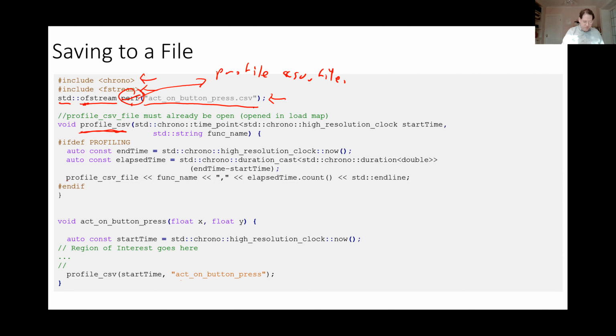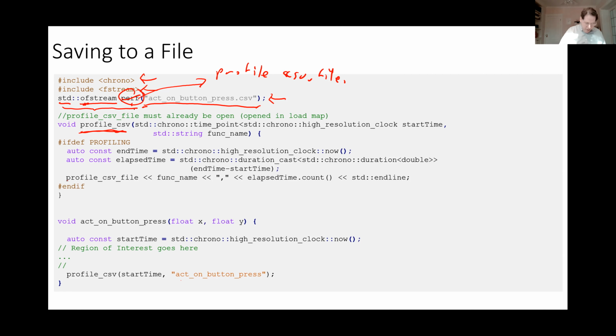And because it's a global variable, the file will actually be closed at the end of the program automatically. Basically, when it calls this destructor, that closes the file. So this is a really simple way to open a file that I'd like to write to from all over the place. I made a global variable. The constructor is going to open the file and create it. If it's already there, this particular output file stream is going to get rid of the current contents. So I'm going to have an empty open file at the start of the program. At the end of the program, this is a global variable, and its destructor will be called. The destructor for this is actually going to close the file.